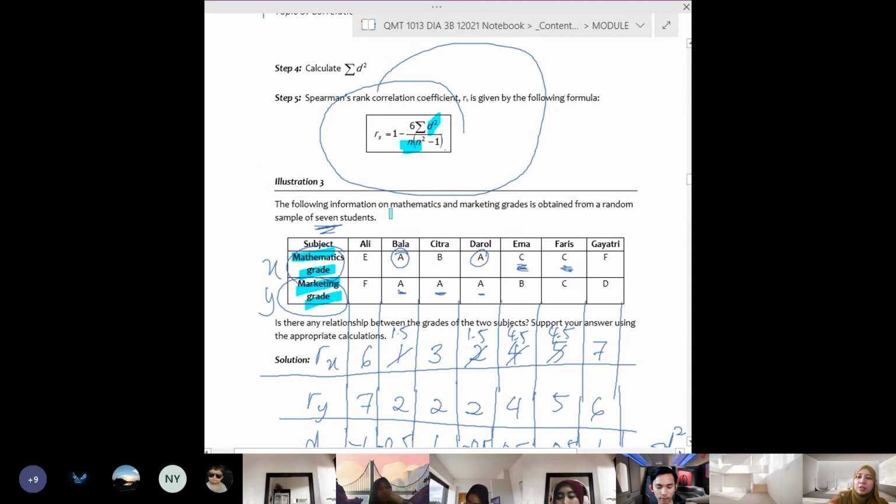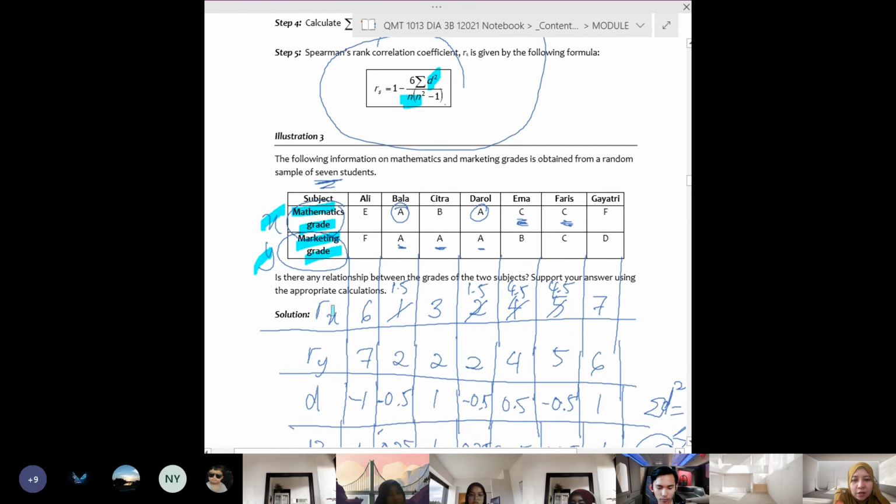Okay, we can see the importance of the data. Okay, example dia apa? Grade. For example, grade. Kalau grade mathematics and marketing ni, we can just assume the first one as X, the second one as Y. Okay, sebab we do not know which one is going to be depending on which one. Ada ke orang boleh bagi tahu? Marketing grade is depending on our mathematics grade. We do not know kan, it can be otherwise too. So if that is the case, we can just simply put any of them as X and Y. Okay, normally we put X as the first one, Y as the second one. Okay, so that is what you are going to do first.